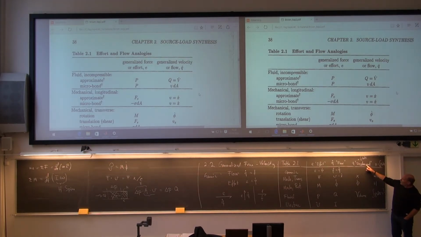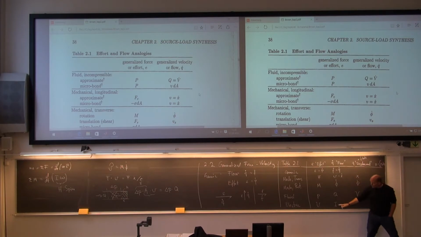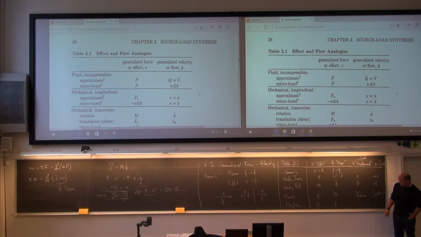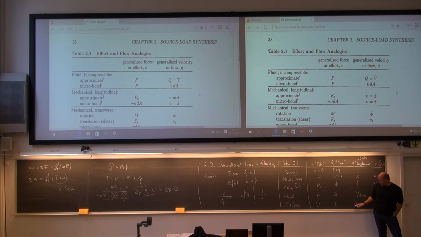Here we now need the time integral of the flow, which is the current. What's the time integral of current? Then you have a bunch of electrons, don't you? So you have a charge. Not that we need it for anything, a charge. C, or I've also seen Q, large Q, for charge.